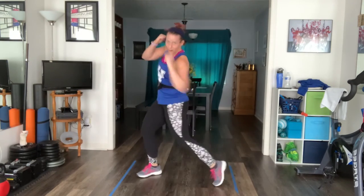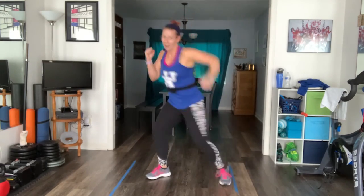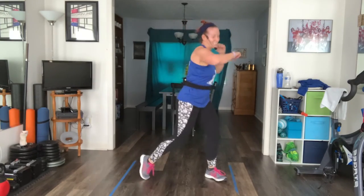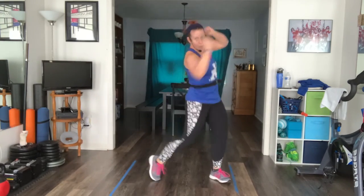So when you uppercut, you're using your legs, getting under that punch, and you're kind of pushing your hip forward when you extend. Back to the top. Jab, hook, same lead. Jab, hook. It's gonna take a little longer to break this down on the right lead. When we go to the left, we won't have to break all this down. Listen, jab, hook, double upper. Jab, hook, double upper.